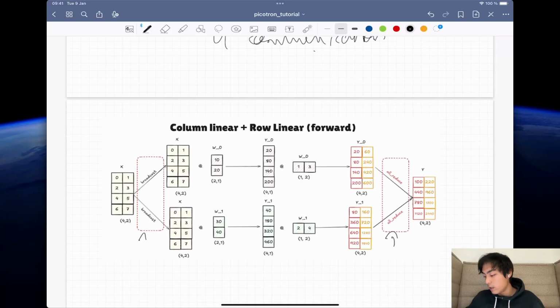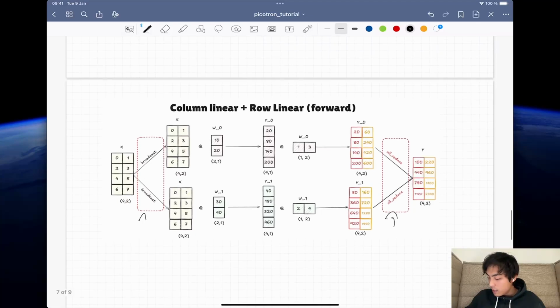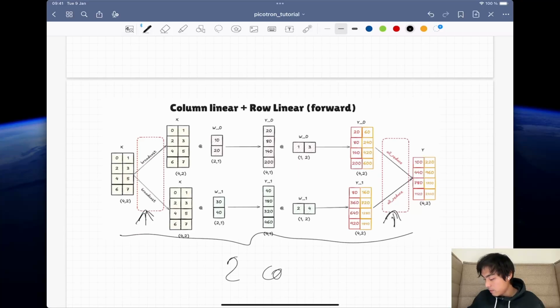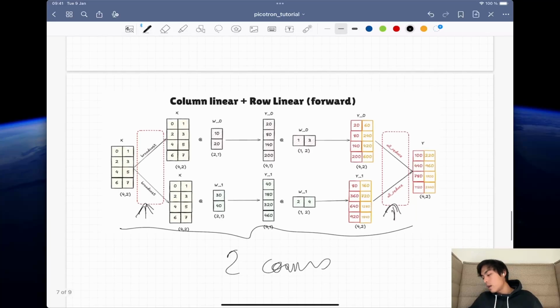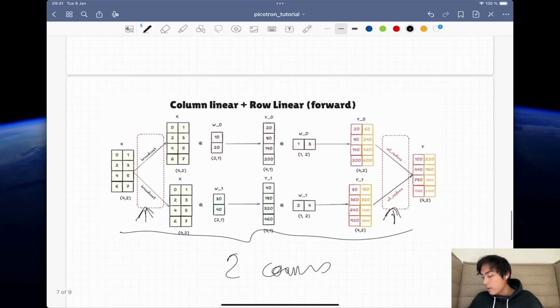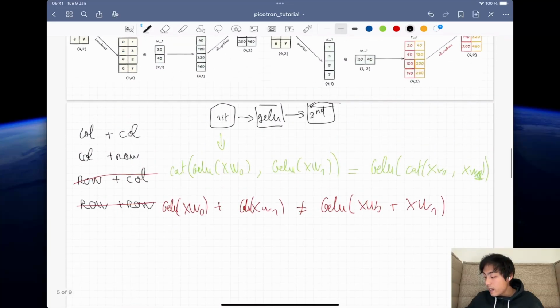So we don't need to do all gather. And then at the end, for row linear, we have to do the all reduce, which means that here we have two communications. So here we can see a clear winner. With the column and row linear scheme, we are saving two communications. So it's more efficient to do column plus row.